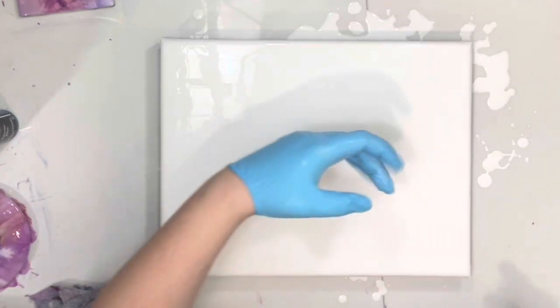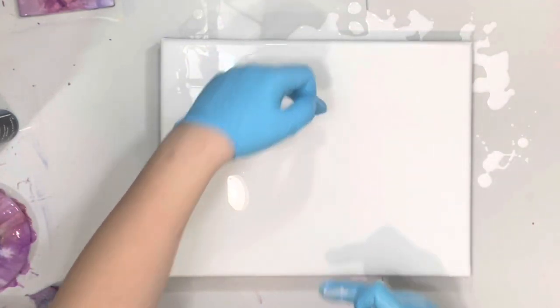I'm almost tempted to put like a dark strip in the middle and then layer it out on either side. You can do that. I don't know how that's gonna turn out. We're gonna find out.